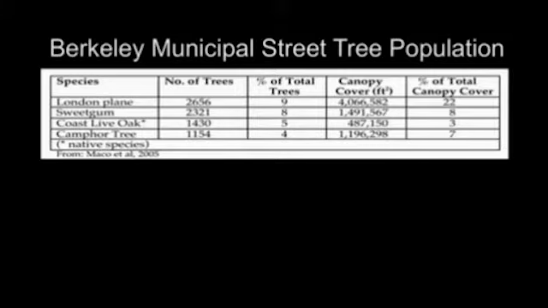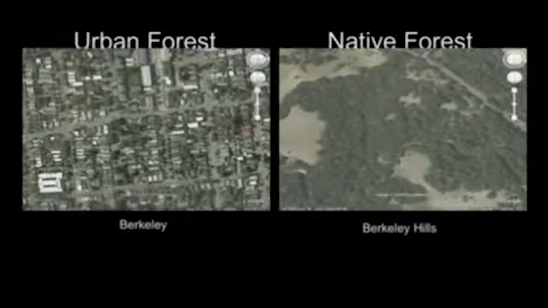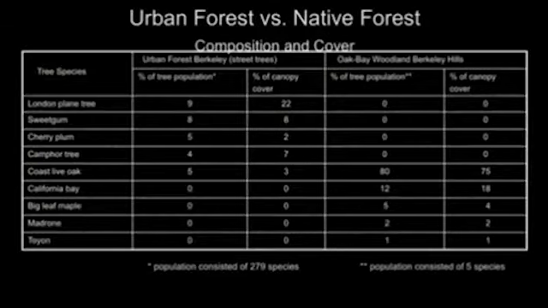If we look at a landscape on your left that is typical of the landscape that the city of Berkeley was built in, it was a woodland, savanna, grassland landscape over which the city was laid, with a removal of many, many trees and, of course, replacement and replanting with other species to give the aerial view of the city that you see on the left of your screen. And this illustrates the composition of that urban forest.